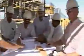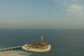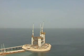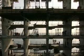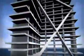One by one, the engineers were solving the challenges thrown up by this extraordinary structure. But in 1996, they braced themselves for a new set of obstacles as they began Phase 3, the construction of the hotel itself. This building had to stand up to the worst that the Gulf could throw at it. The hotel has slender concrete walls, not capable of withstanding the elements alone. To hold them firm against high winds and earthquakes, the architect devised a visually stunning solution. A gigantic steel structure outside the main building known as an exoskeleton.